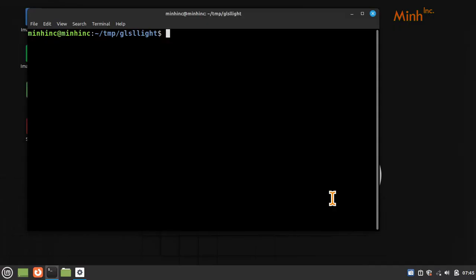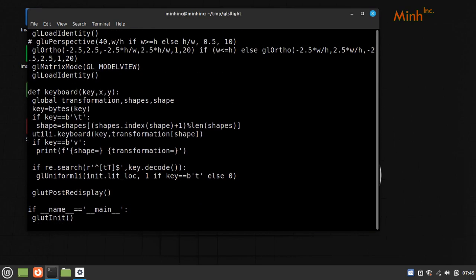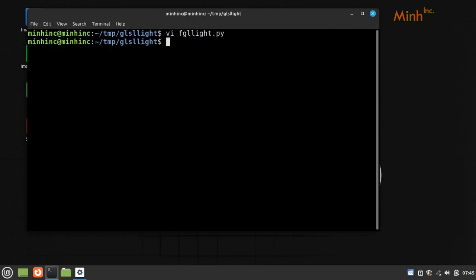Okay, so we'll see the lighting enable and disable. So we have this file. So on the keyboard, if I press T, then it will switch the lighting. So that feature we'll see.